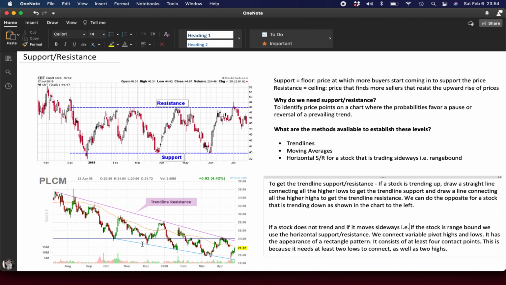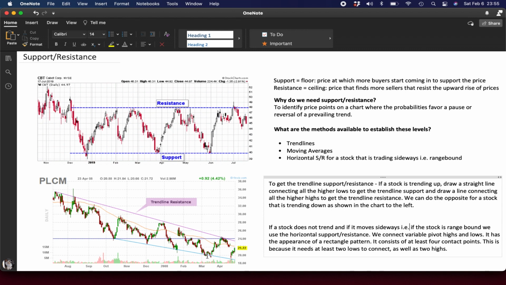So again, the basic rule is that a stock's price will bounce upward off of a trend line support and downward off of a trend line resistance. When a trend line is broken, especially on high volume, the gained momentum will push the stock significantly either above or below the broken trend line. In this case, we're looking at a downward trending stock. So you can use this as a trend line resistance and this as a trend line support, and then trade. Say a stock hits here, you can go long and sell once the stock hits the trend line resistance. Likewise, you can go short here and buy it back to cover here.